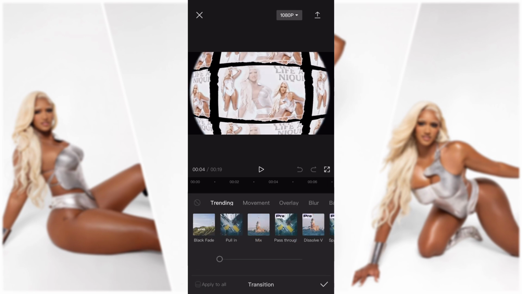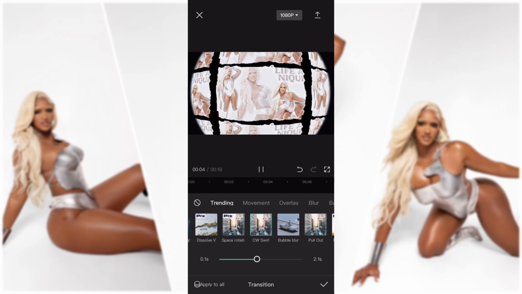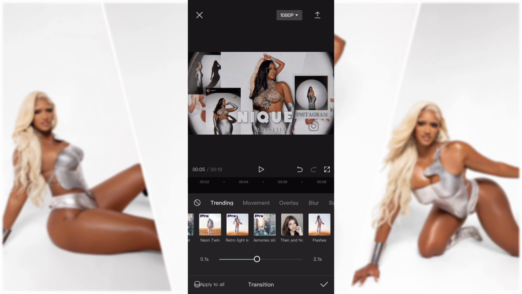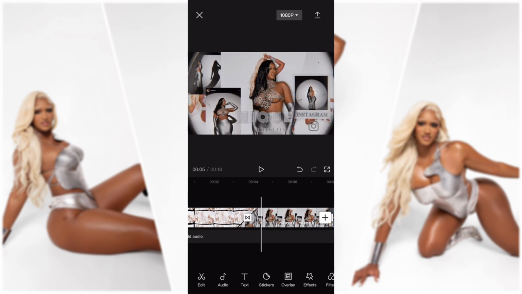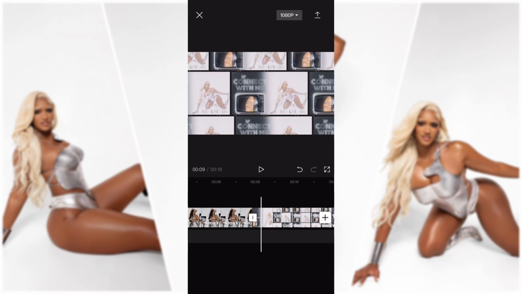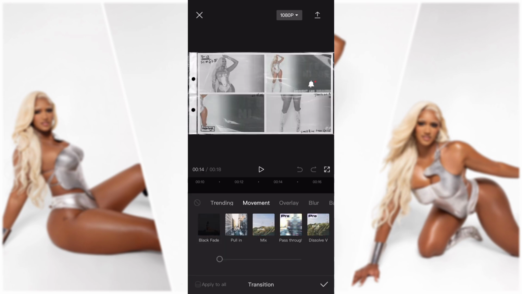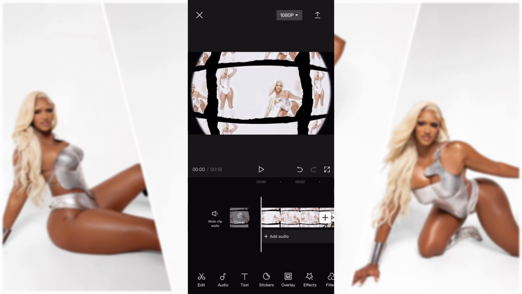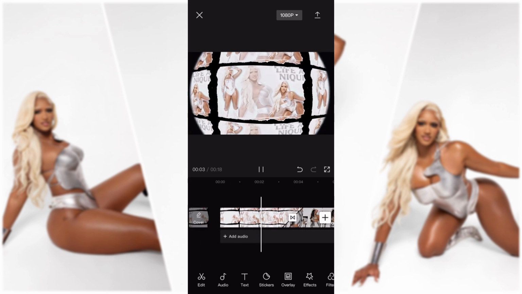And now I am going to add the transitions. So to add the transitions, all you have to do is click the little lines in between or whatnot. You can use actually any animation that you want, but the animations I use, you have to pay for. So there's honestly really no need for me to tell y'all the names of them, because you can't use them unless you pay for it. Sorry, I didn't know CapCut started that. But they still have some good animations, so don't be hurt.